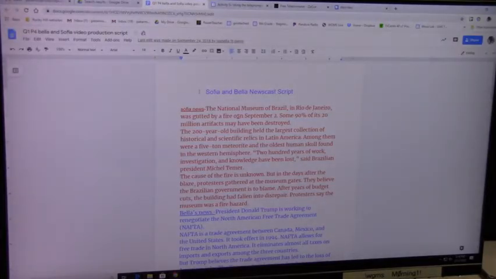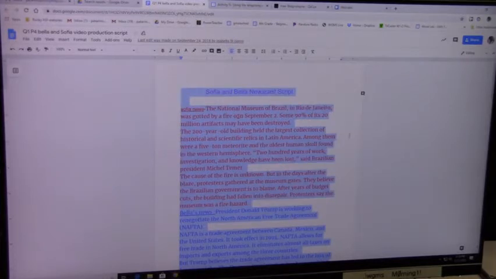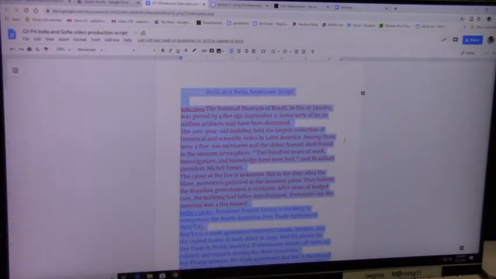Now here's the trick. Some people don't know this. If I want to highlight this whole document, I can click and drag and try to get all these words. But here's a shortcut. We all know that Control-C is copy, and we all know that Control-V is paste. Did you know that Control-A is select all? And with that one keystroke, Control-A, it selected every single thing in this script. Now, since it's all selected, and I didn't have to drag, I can go Control-C, and then I go into my ZaCue here, into this box. I've gotten rid of the other verbiage that was in there. And I'm going to go Control-V, and there is my script.